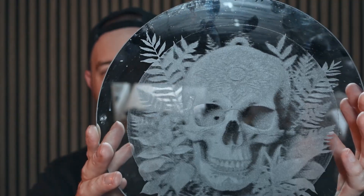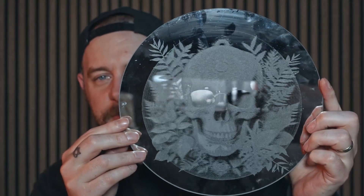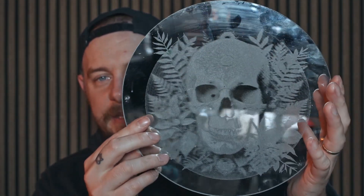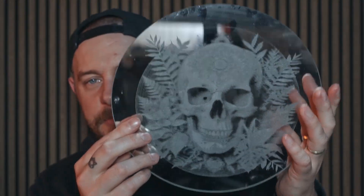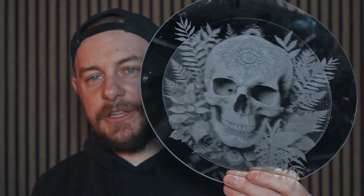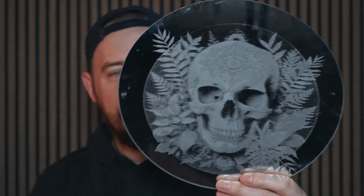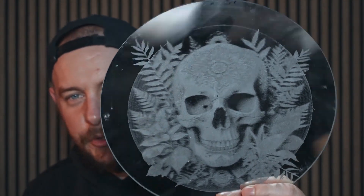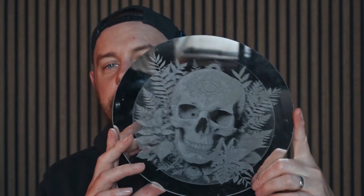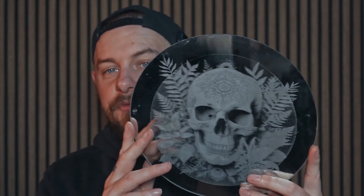Let's show you the front — that looks absolutely amazing. I'm trying to angle it so there's not too much light reflecting and you don't just see glare. It has got the three-dimensional look I was going for. I haven't painted the back and I don't think I'm going to because the way this has turned out is exactly how I wanted it. I don't think painting it is really going to make any difference. I am really happy with how this turned out — testing the speeds and powers on a spare mirror beforehand helped me get the near perfect result.